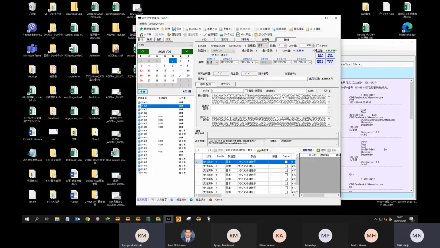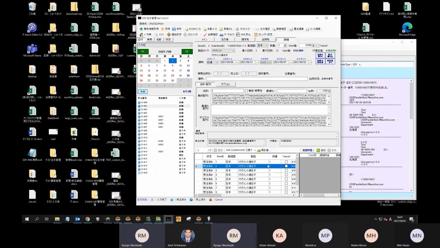Fragment. Okay, this is a fragment, and the current area shows each item list. So all the item IDs 1, 2, 3, 4, 5, 6, 7, no, 8.